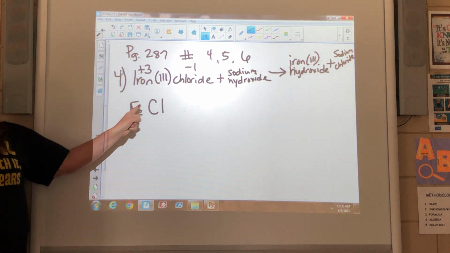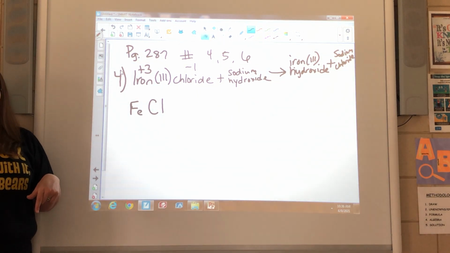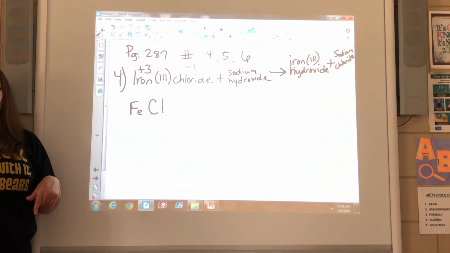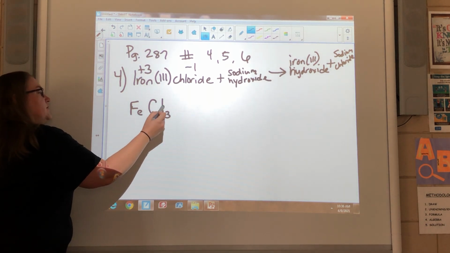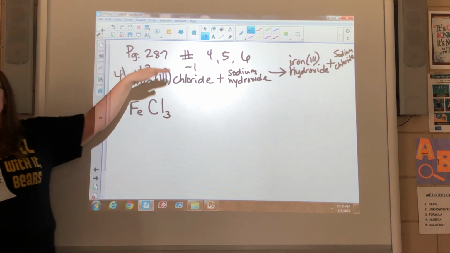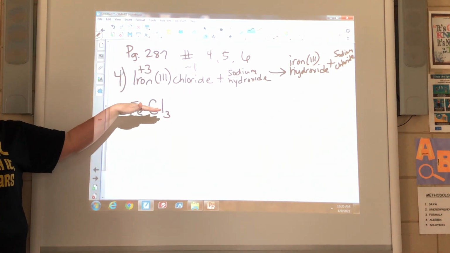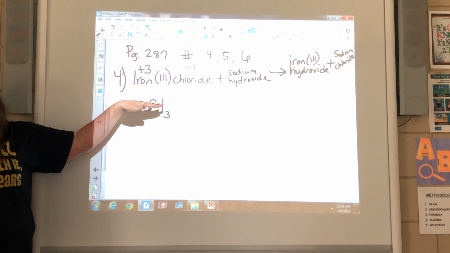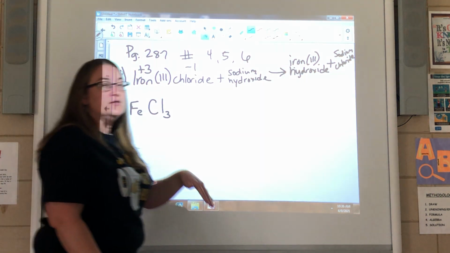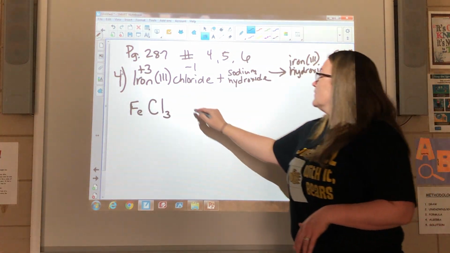So, do those balance out, FeCl like that? No. What do I need? 2 more chlorines for a total of 3. So what I'm doing is I'm writing these word compounds, I'm representing them with their chemical formula now, rather than words. So this is the second step. When I say skeleton equation, this is what I'm making.